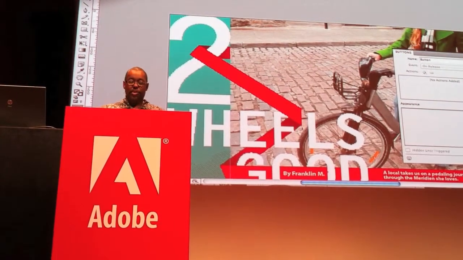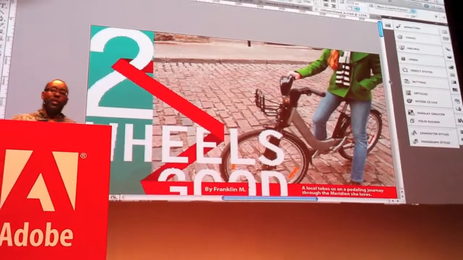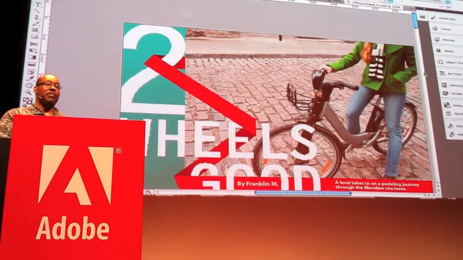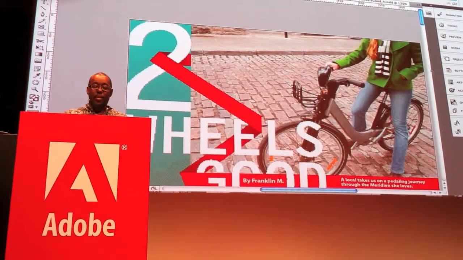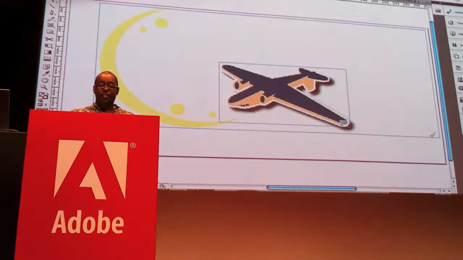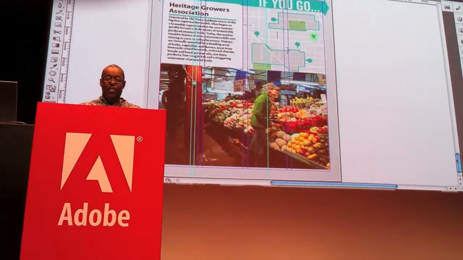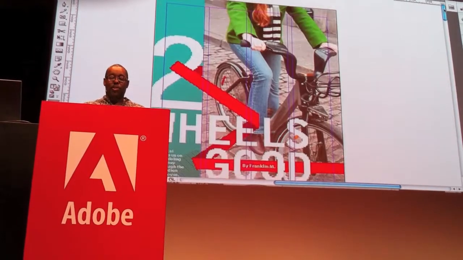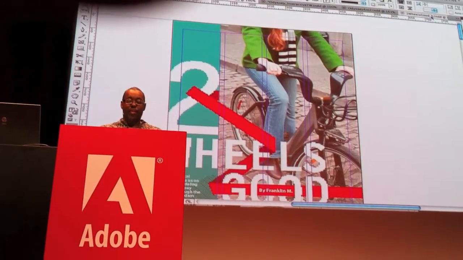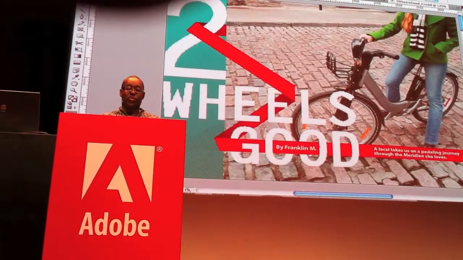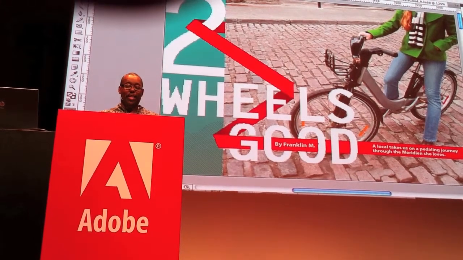So the horizontal version, if you want the user to be able to turn it, then you have to give them the version that they can turn it. All right, so in order for that to happen, let's go back. In order for that to happen, you have to lay out the horizontal version. So you build a vertical version, and then you just save as, turn it, and then tweak it to the horizontal version. And they don't have to be identical.